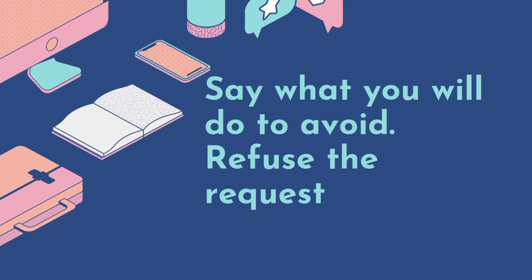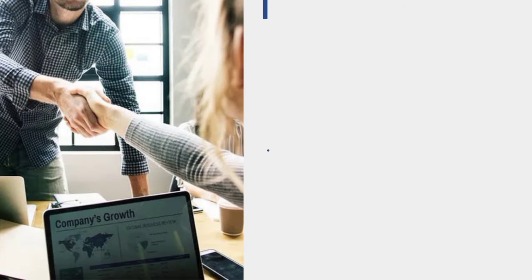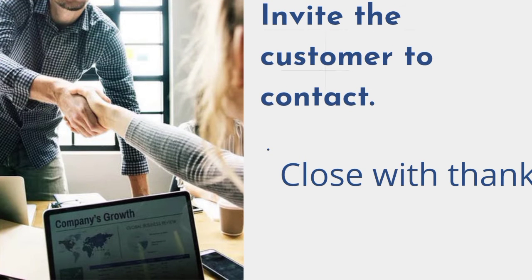And then the next is, for an unjustified complaint, refuse the request. Optionally offer a one-time good gesture if you can, but once it's unjustified, you have every right to refuse the request. And the seventh thing to do is invite the customer to contact you if they have further concerns. And then the last thing to do is close with thanks for their feedback. Appreciate your customers, your clients, for complaining. All right, you appreciate them.